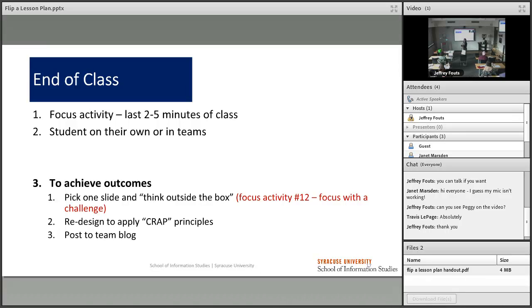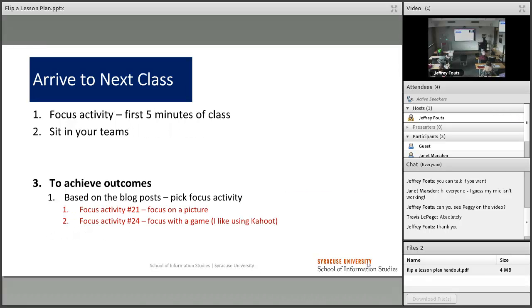To flip a lesson plan, you must have a focus activity. You can do active learning. You have to have an end-of-class focus activity either in class or they need to do it as homework, but it's important they have homework. It doesn't have to be a graded assignment. I love giving them extra stuff. It's something extra, and then they bring that, and then you have another focus activity. If you go to the next one, Jeff. So the next class, they write next class. Boom. I do two more focus activities, and I've successfully flipped a lesson plan.